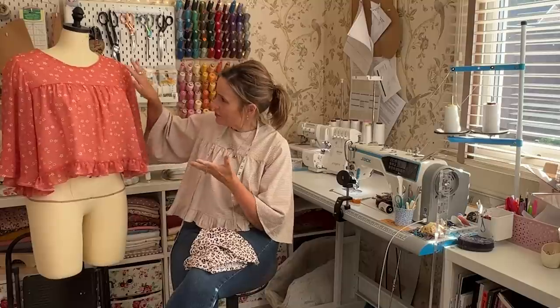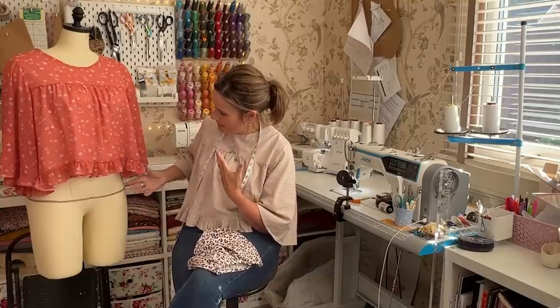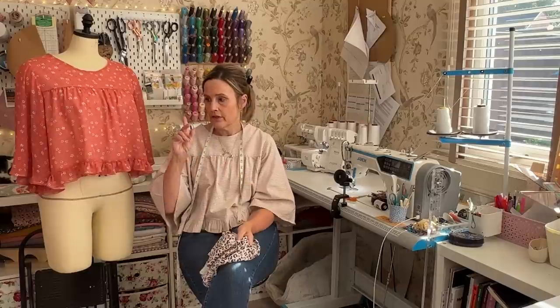That's the reason why I'm changing the sleeves. As I said, because you've got the yoke detail on it, and then you've got the gathering across the bottom of the yoke there, and then you've also got the ruffled hem. And I just thought, let's just stick with something simple for a sleeve. Done the short sleeves, and on the dusky rose fabric, I'm going to be doing the long sleeve version so we can just see what it looks like.